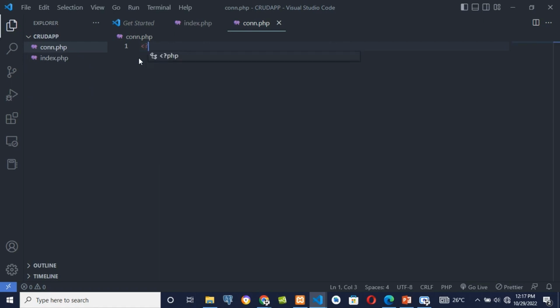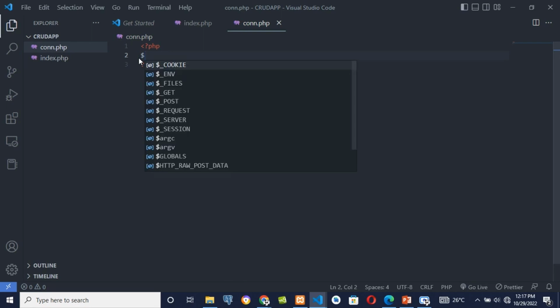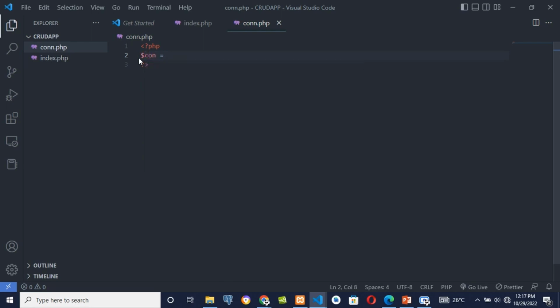Kama variable niandike php tags kwanza. Variable con equals to MySQLi connect.